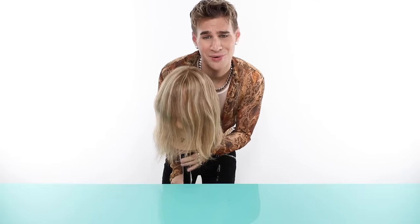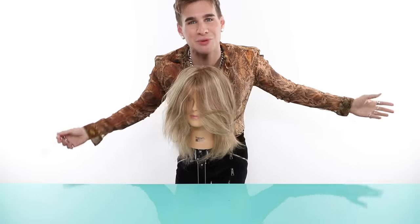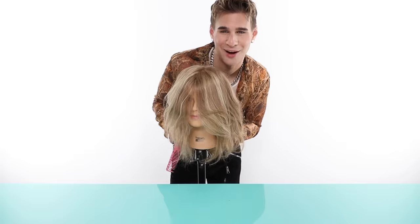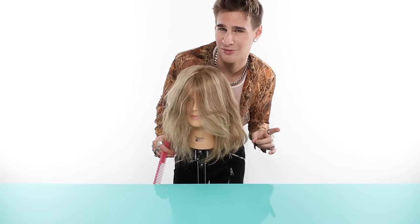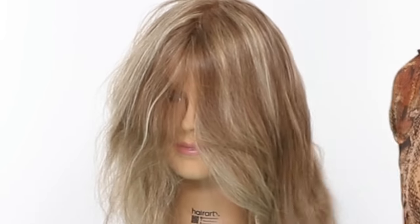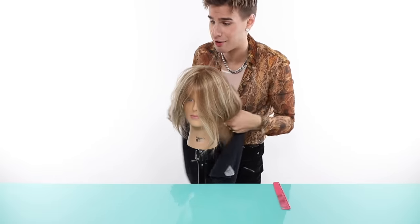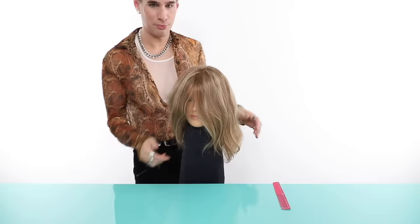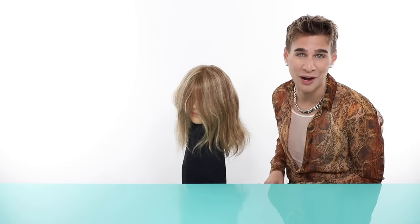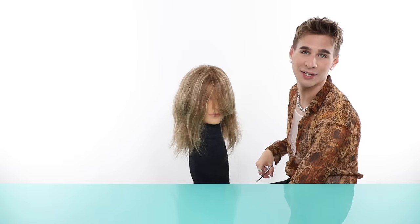Welcome, miss mannequin! She's getting a short haircut today. I know what you're thinking — the hair is long, but I just wanted to show how long it was to start because it's more fun that way. I'm going to chop off all of her length because it's really satisfying to watch and gives you something more relatable to follow at home. Also put a towel on your neck before you do this — hair is very itchy — or just take a shower after. Welcome to Brad's Barber Shop, where haircuts are free.